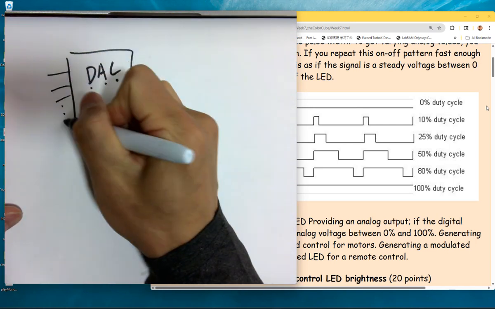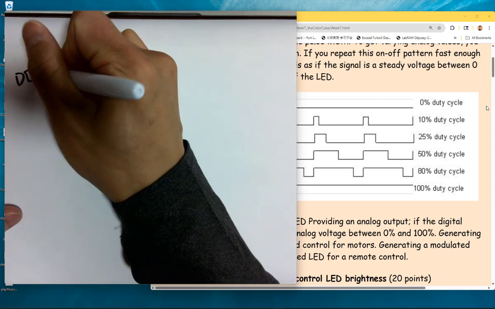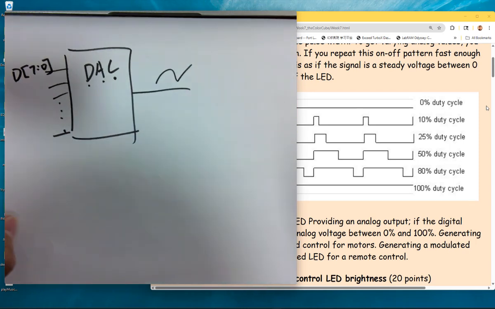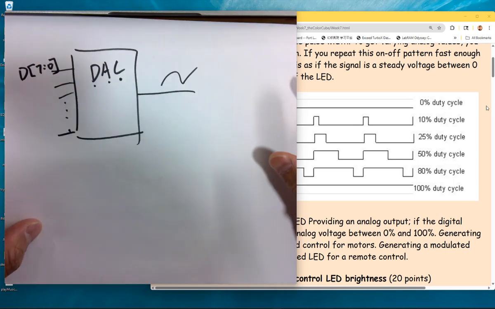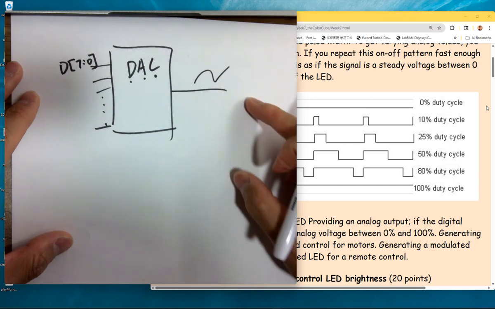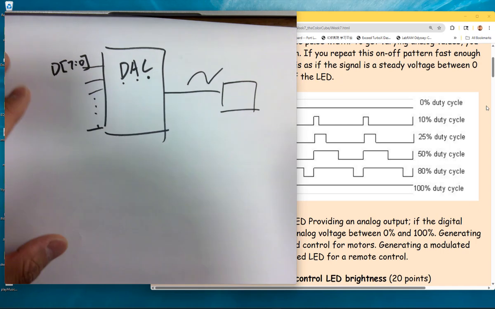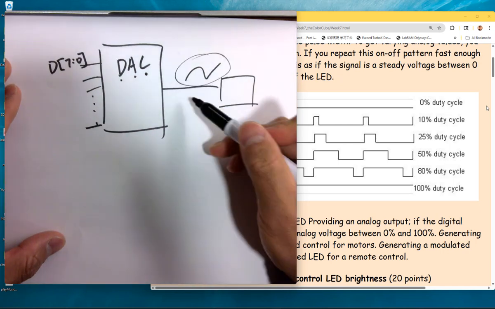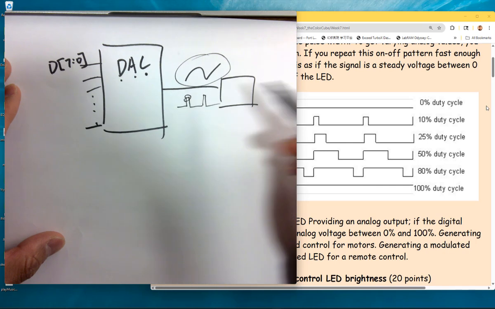So you have, for example, 8 bits of digital input, D7 to D0, and eventually there's an analog output, right? So it's a D to A. But not all of the microcontrollers have a DAC. Like my Arduinos, I don't believe they have a DAC at all, right? But you still want to send out an analog output to control a sensor or something, right? So eventually you need the PWM to control it. Instead of using analog output, you want to use digital pulses, but control the width of them.